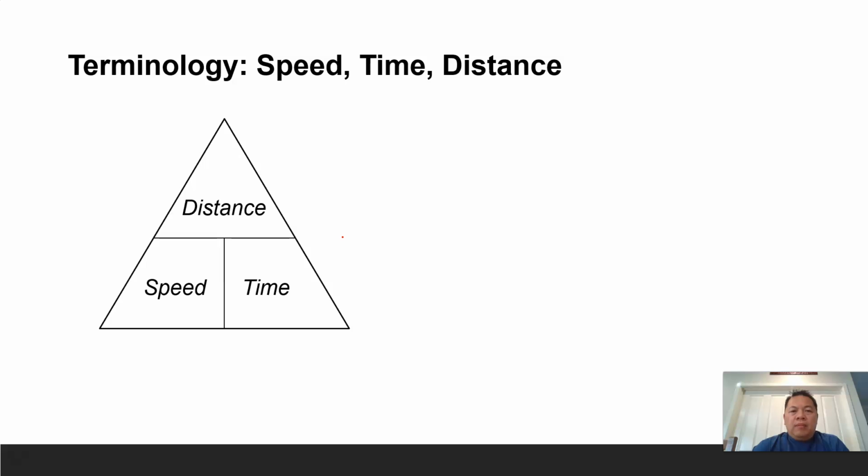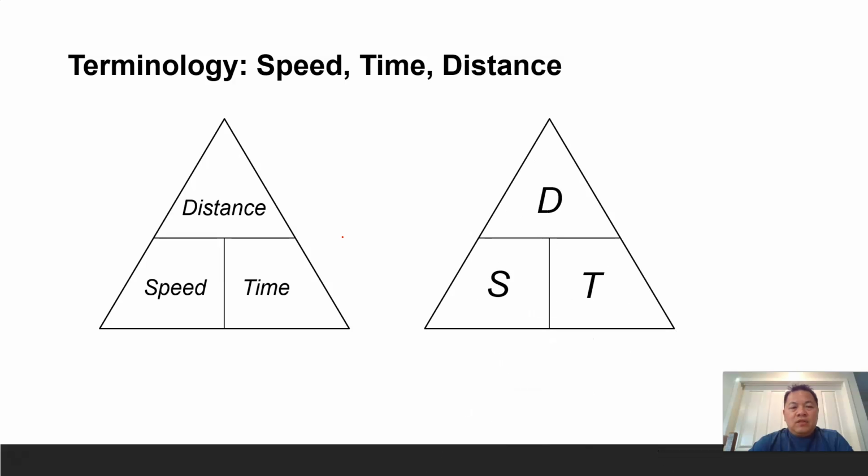On speed, basically, there are three terms that you need to know very well, and they are all interrelated based on the formula. The three terms are speed, time, and distance. So I would like to introduce to you this very special triangle. I call it the desert triangle. Okay, why is it desert? If you go in sequence of the words desert, you have D first, followed by S, followed by T.